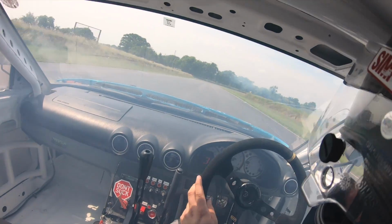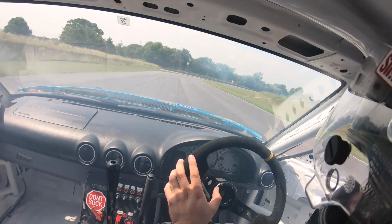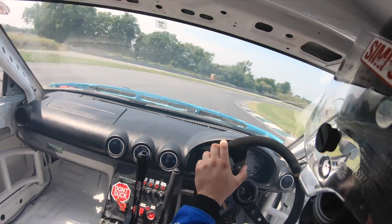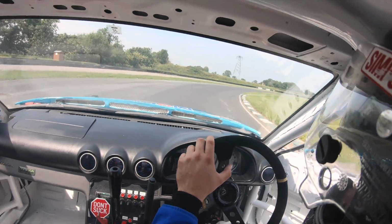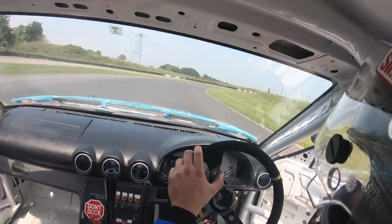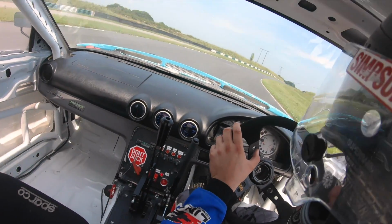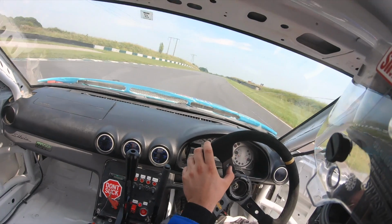But naturally, I'm inclined to keep it in the gear because I'm afraid of changing gear. And straight away, I forgot that I can go down a gear, so I have to remember that. Secondly, I almost pulled the sequential instead of pulling the handbrake. So I've got to get maybe some visual references on those so I don't mix them up.